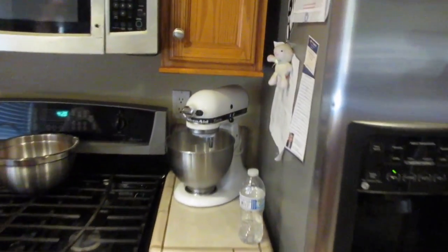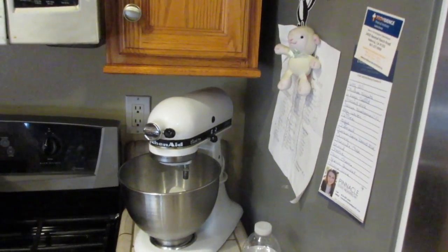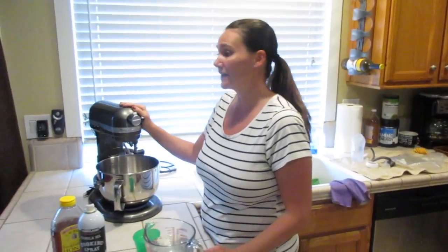It works great if you're making cookies, or a small batch of bread, or a small batch of muffins. Something like pizza dough, you might want to invest in the big boy. This guy also grinds his own meat. By no means am I endorsed by KitchenAid. I just really like their mixers, and it makes cooking really easy and really fun, especially when you don't have to do a lot of work yourself.